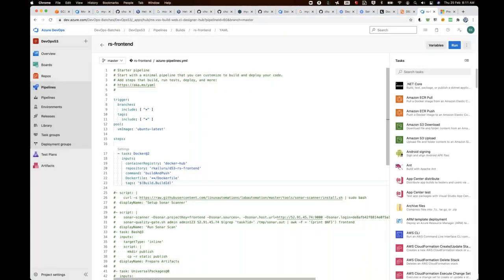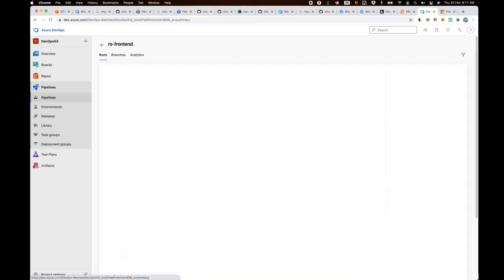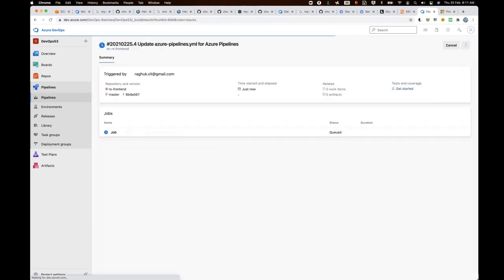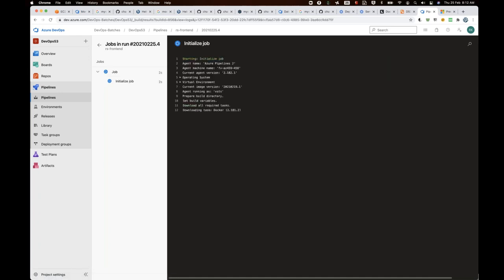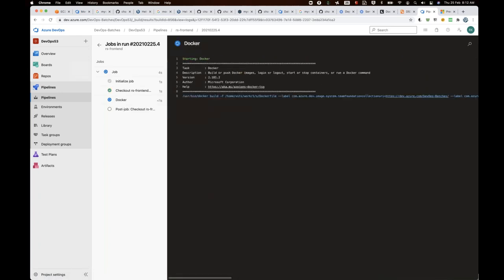Or the right way is you create a tag, and based on the tag you do that, isn't it? So that's another way; we just talked about the actual best practice, right? So while you do the release, you create a tag and take the tag value. Okay, take the tag number. Tag of git, by the way. Yeah, which means git tag.